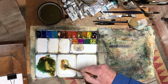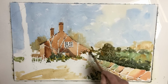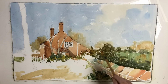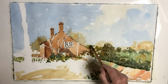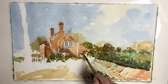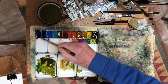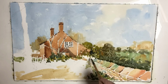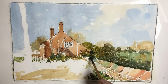Anyway, now there was a nice tree here with autumn colours in, if I remember rightly. One advantage of relying on your memory is that if your memory lets you down, you're forced to perhaps put in what you feel the picture needs, rather than be dictated by the literal truth. Make that a bit darker in there. Where's the edge of the cottage? I know this is all quite dense. A little bit more bluey as we go into the distance here.